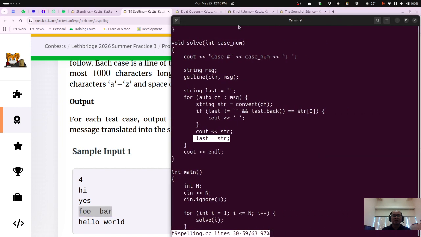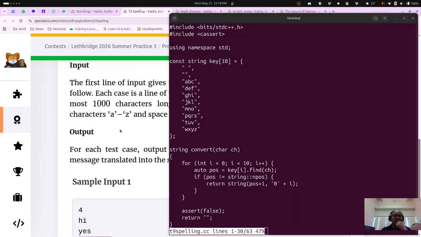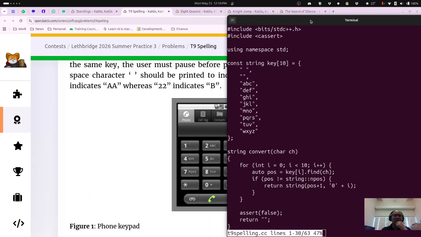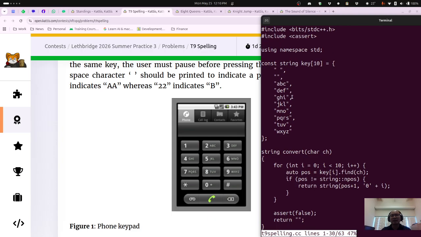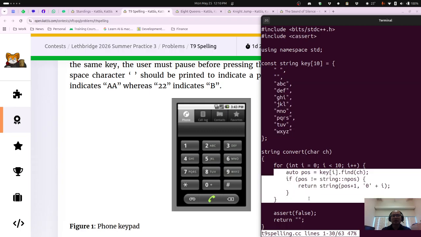So again, I don't think this is algorithmically challenging, but it is a little bit easier to code it this way. You might say, well, what if I have a table instead of this? I have a table of 26 or even 27 characters, the 26 letters plus a space, that convert to a hardcoded string. Then I guess you can do that, but then you have to remember you have to do 27 things. Whereas here, it is relatively easy to see whether the table is right, and then with a little bit of extra computation, you will grab the correct translation.